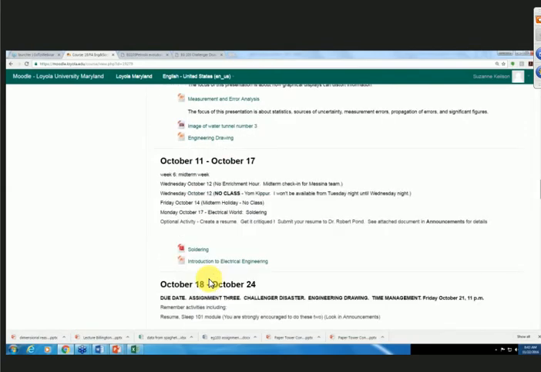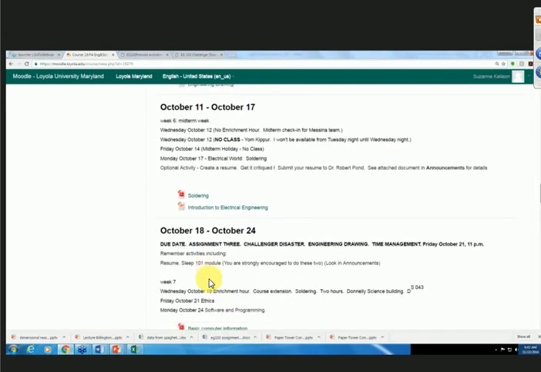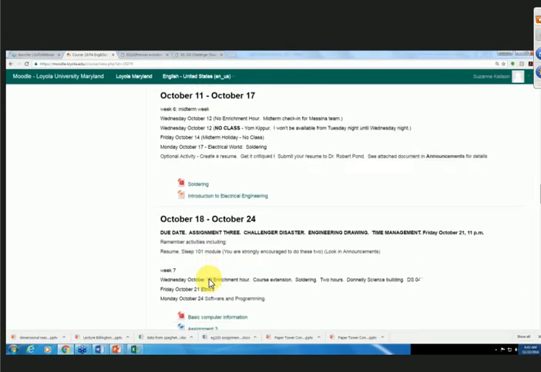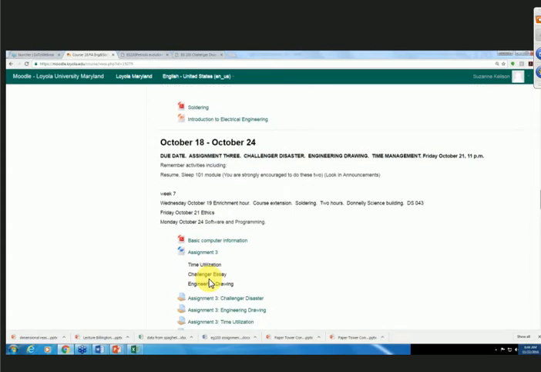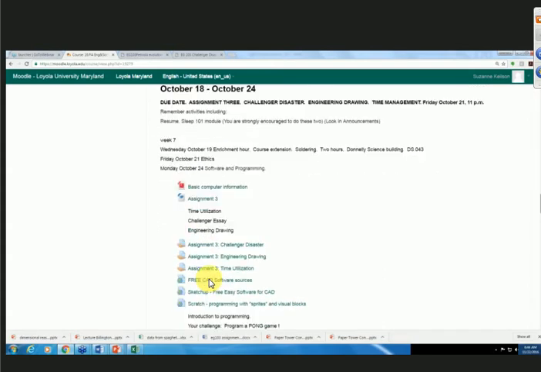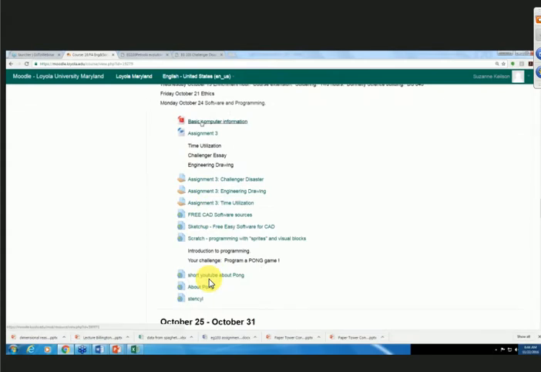Okay, I want to take a little bit of time, so I'm going to jump ahead here a little bit. We actually, at around the midterm, week six, we switch to talking about the electrical universe and computer organization.